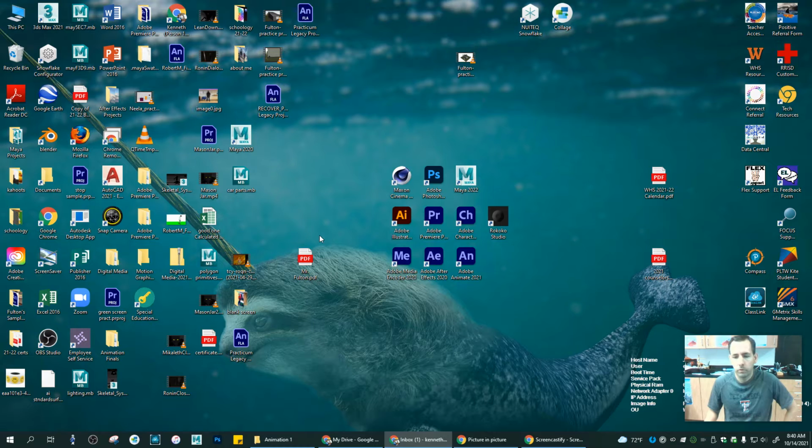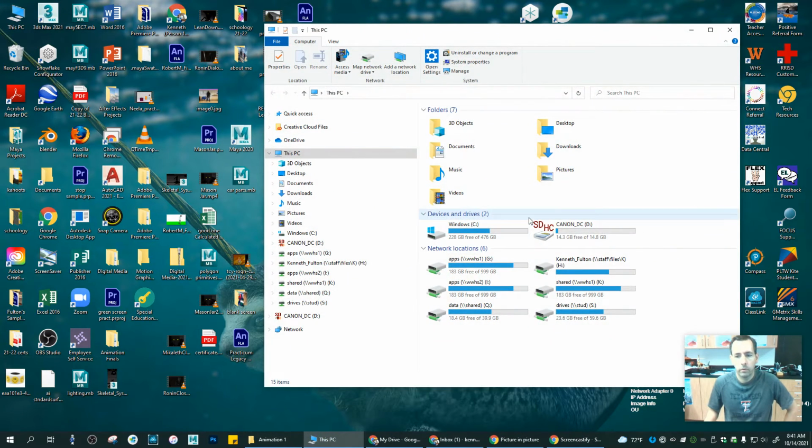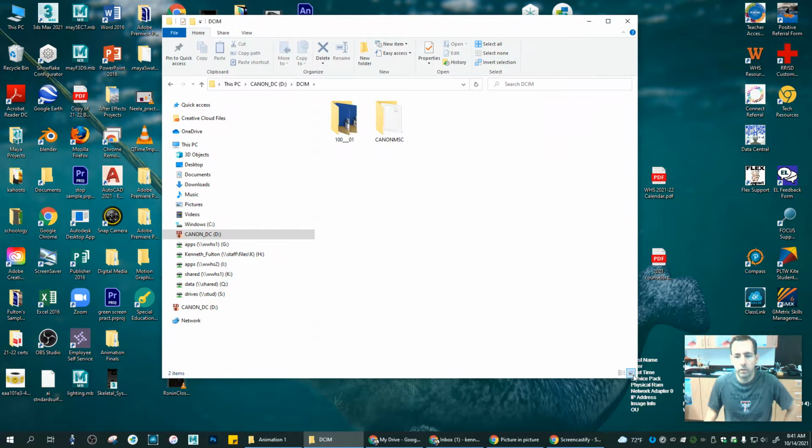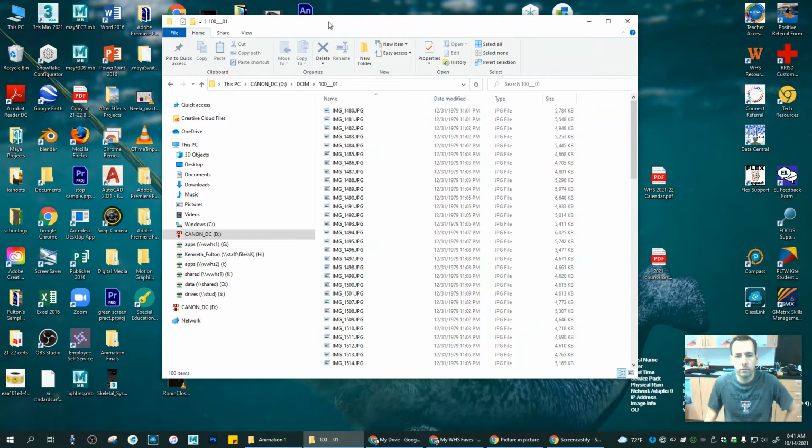And what I'm going to do is go to This PC or My PC, whatever it's labeled on your computer. And I'm going to go to where this says SDHC Canon right here. This is your SD card. So I'm accessing the files on this, and this first folder. If you don't see your icons like this, then be sure that you have this selected right here, this large icon for displays items by using large icons. So you can do that right there. Otherwise, it's going to look like this, and you're not really going to be able to see your images if it's all like that. So open this up.